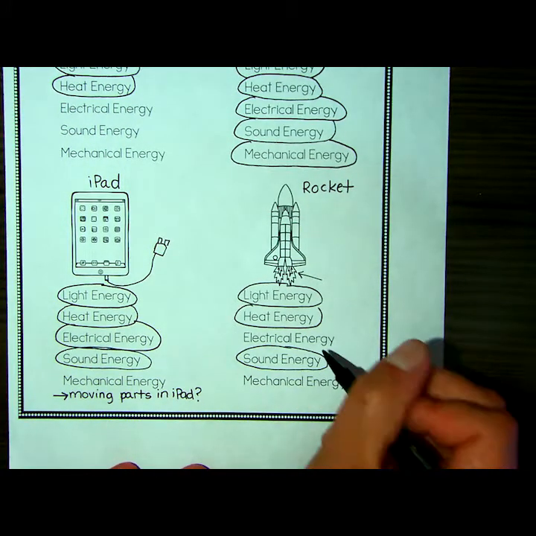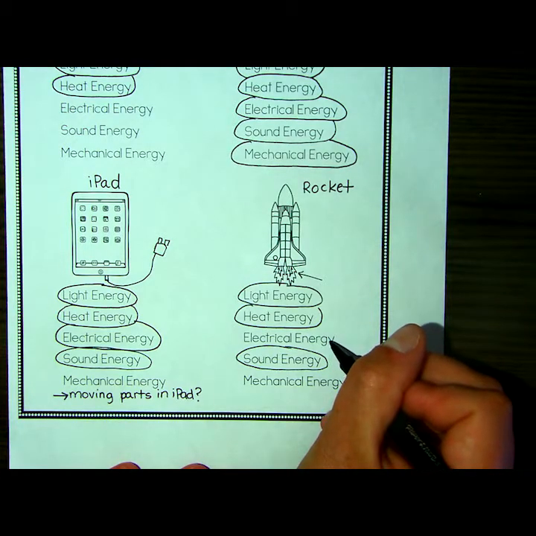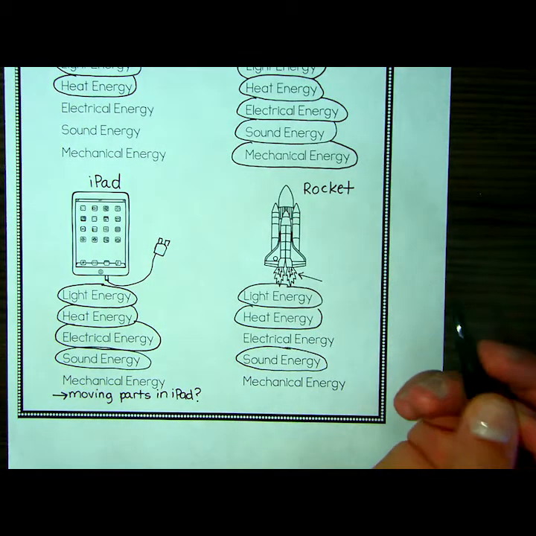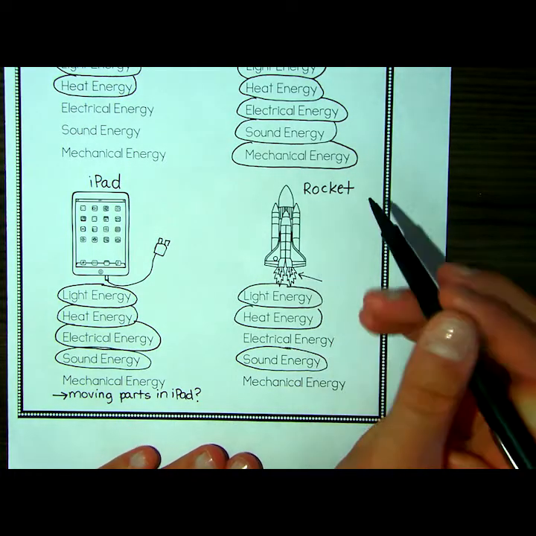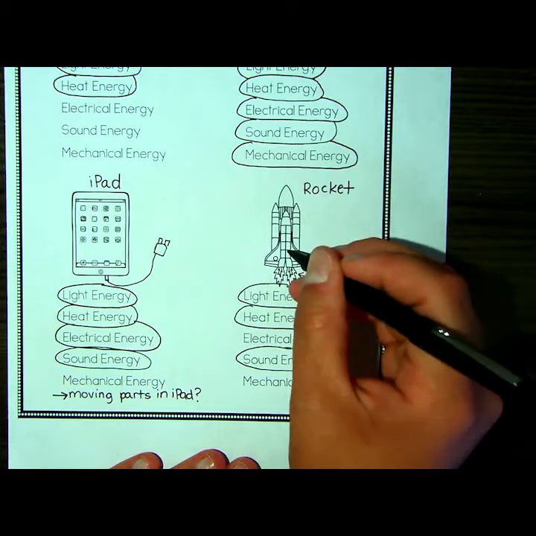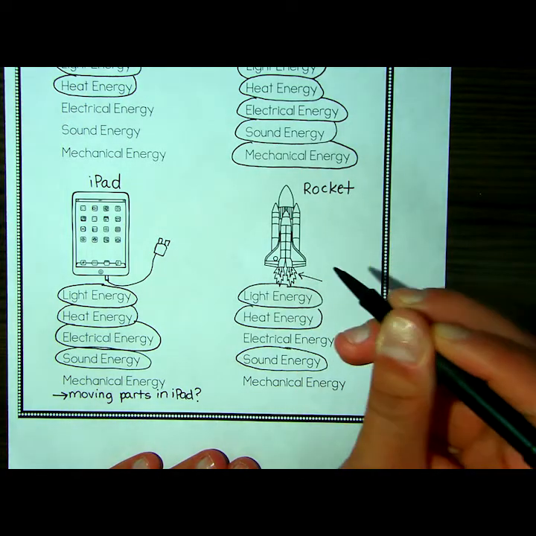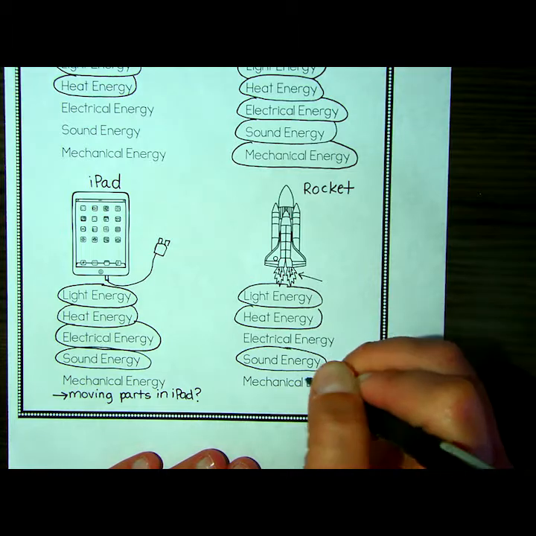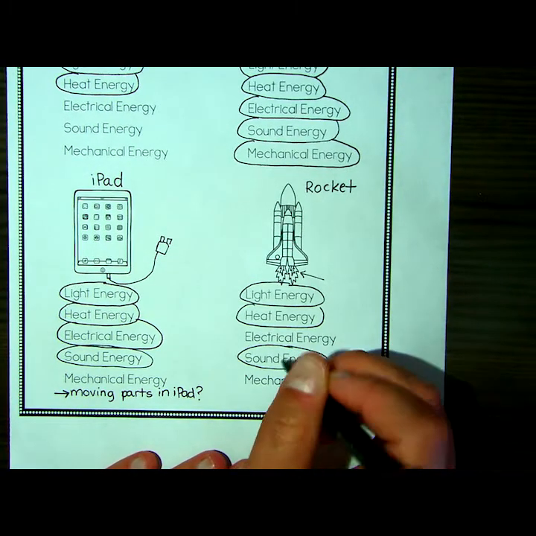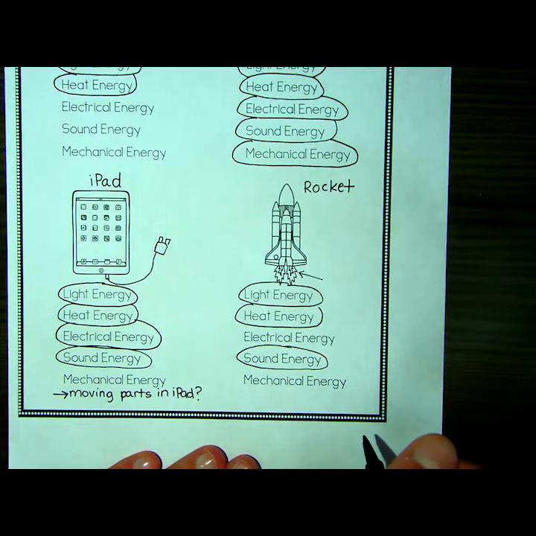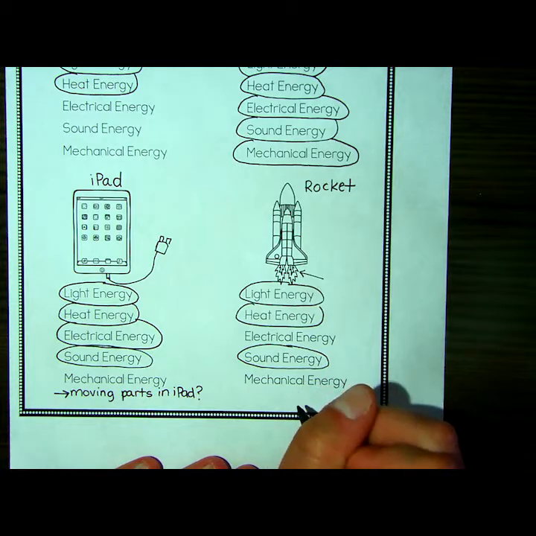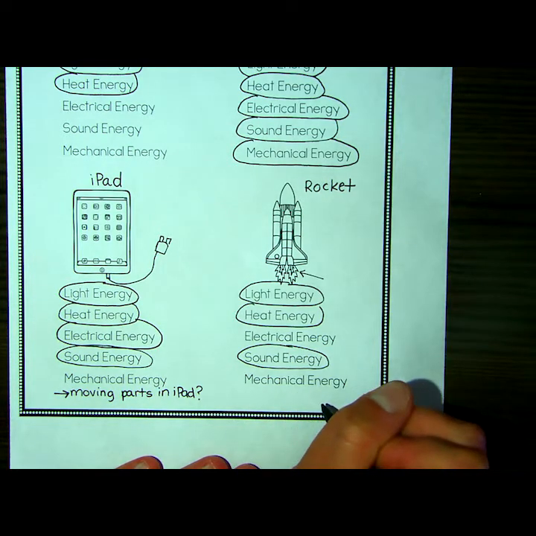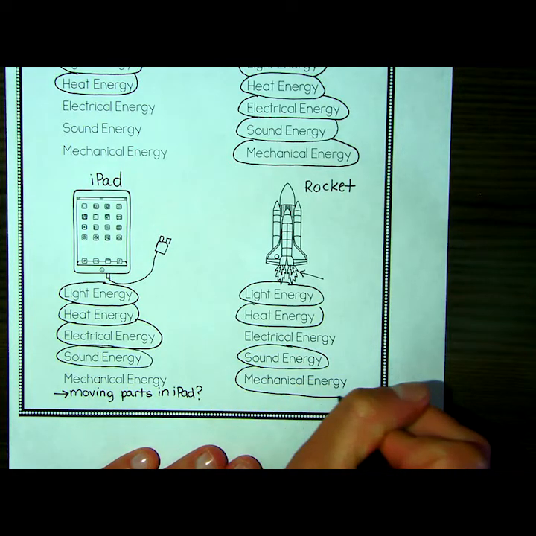Now, what about electrical energy? Do we plug in the rocket? No. This rocket's using chemical energy produced from some of the gasoline and other chemicals that we place into a rocket that then propel or move the rocket or launch it, but I don't know necessarily for producing or using electrical energy. Now, there are electrical components within this rocket. What about mechanical energy? Yes, we definitely have some moving parts.